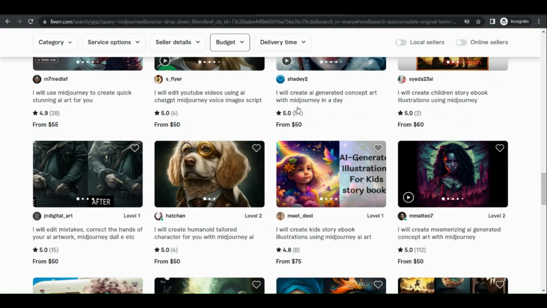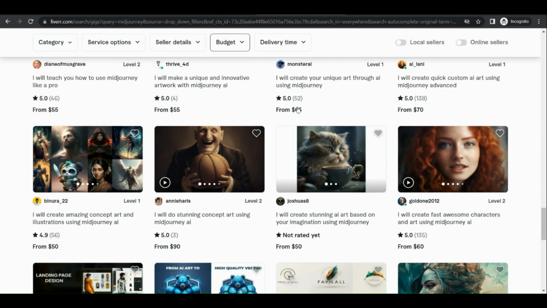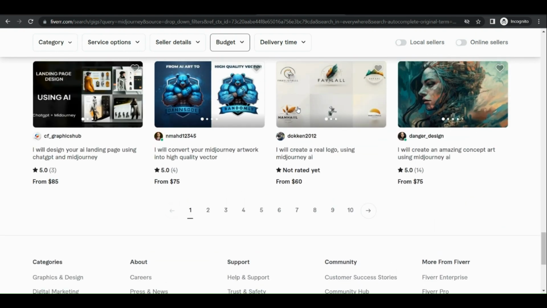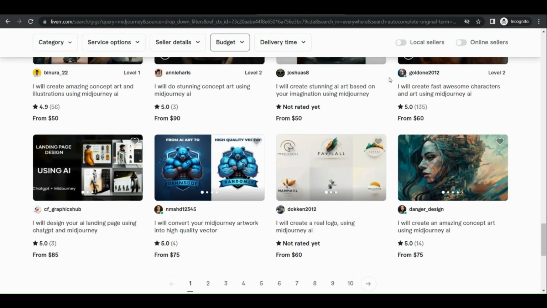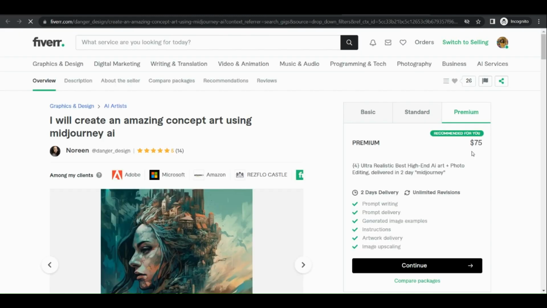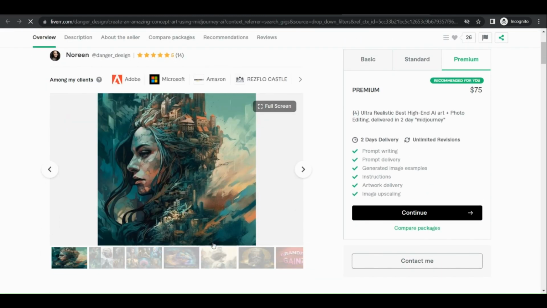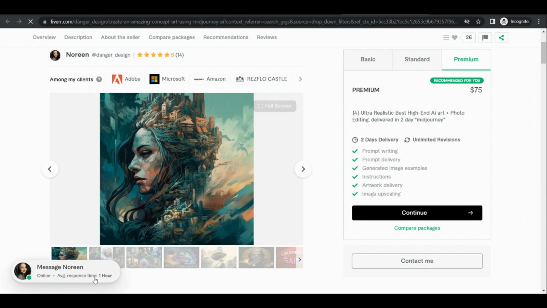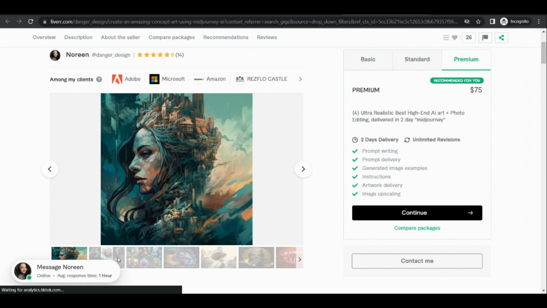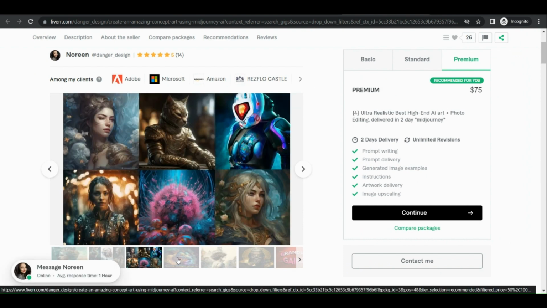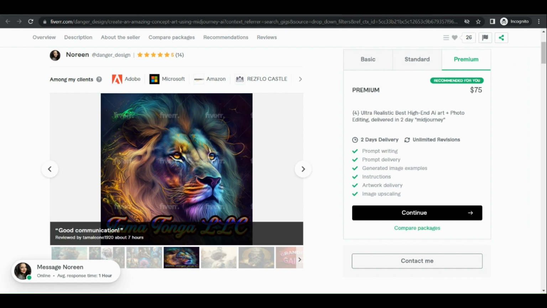Unlike in Upwork, where you create proposals for your clients and then wait for your client to message you, here in Fiverr it's the client who reaches out to you.